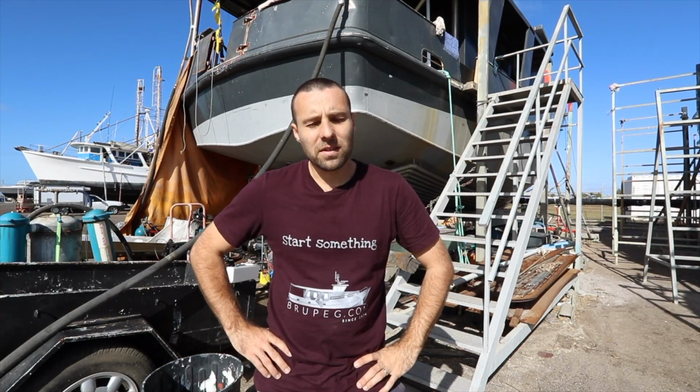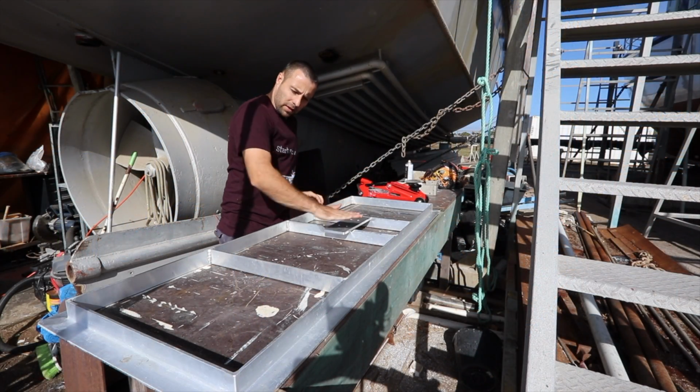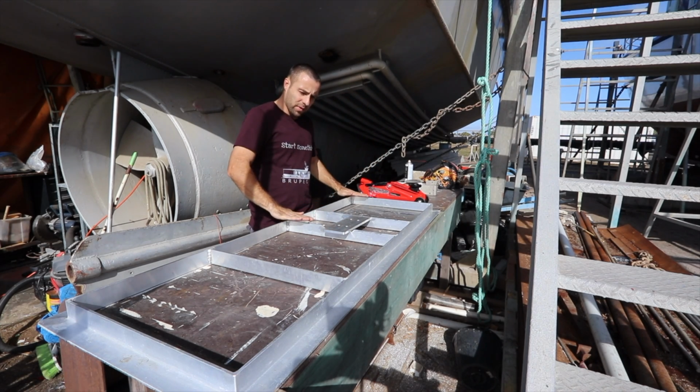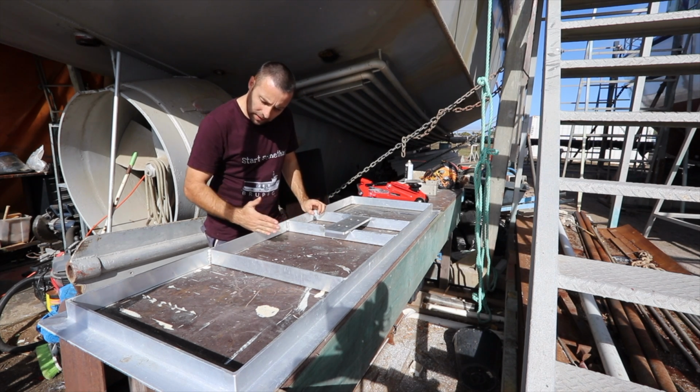The plan this morning is I need to bend the door. The reason I need to do this is there's a curve on the cabin and the door's nice and straight, so I've got to bend the aluminium of the door frame so that it matches the cabin. To do that, I'm going to make a little jig on my hydraulic jack. I need to get a curve going in this direction for this door. The cabin basically comes back on itself, so the bottom is relatively vertical and then the top starts to curve in. So I need to start cranking in a bit of bend from about here onwards.